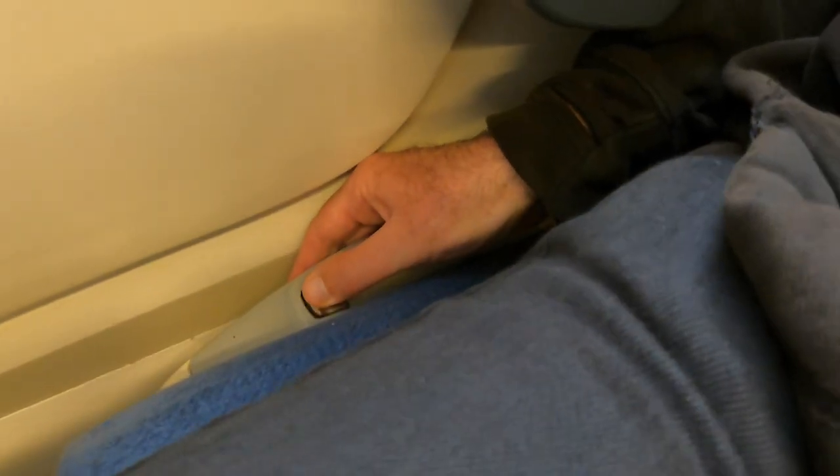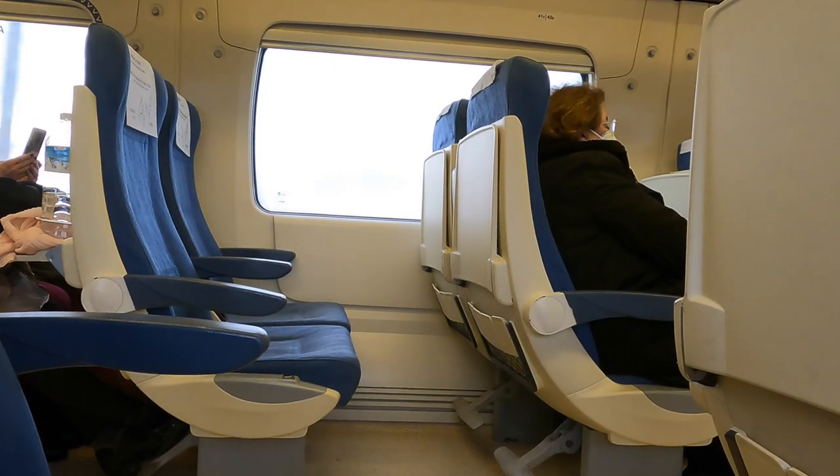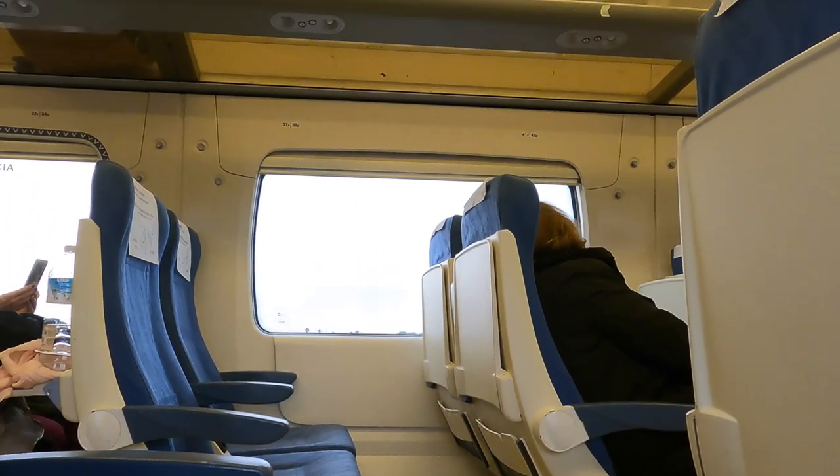The coat hooks kind of pop in and pop out if you need them. The seat itself — well, it's functional. There's an adjustable armrest and underneath the armrest you can find European-style plugs. Even though we're in the cheap seats you still get a modicum of recline. Sadly the seat is quite hard and somewhat reminiscent of what you'd find on an 800 series Hitachi train over in the UK.